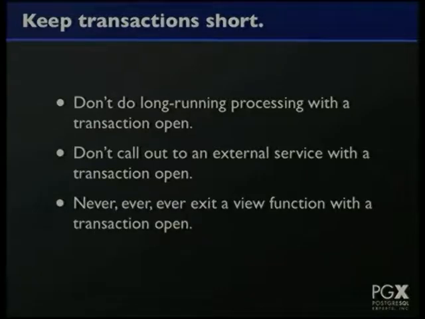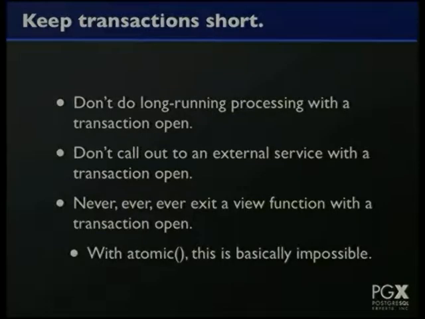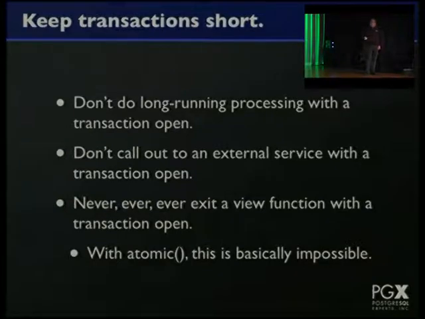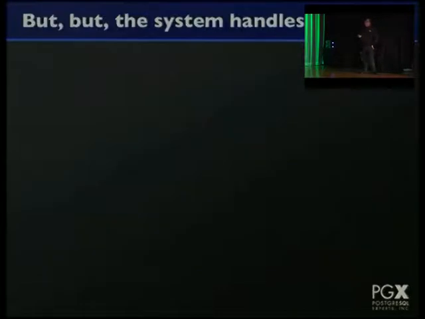And never, ever, ever exit a view function with a transaction open. Fortunately, with Atomic, because of the syntax, it's almost impossible to do that, minus some kind of screwy bug. But if you're using your own manual transaction management or something like that, just never do that. This also means you basically can't use transaction middleware, which is good because you shouldn't be anymore.